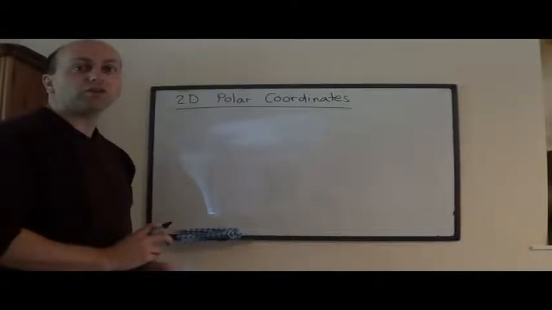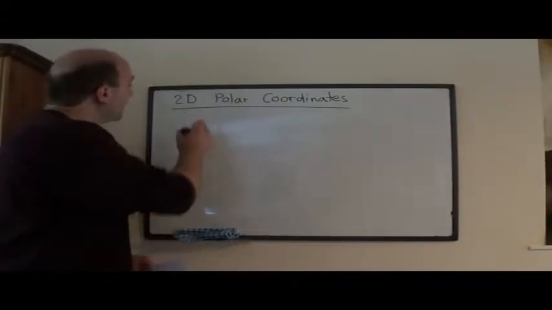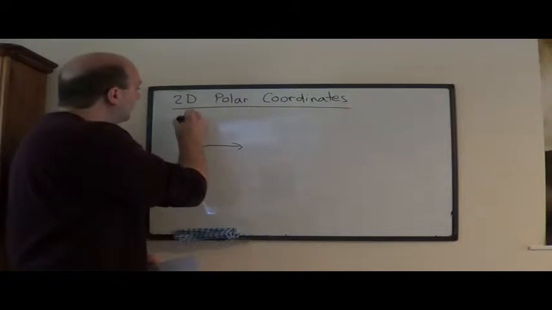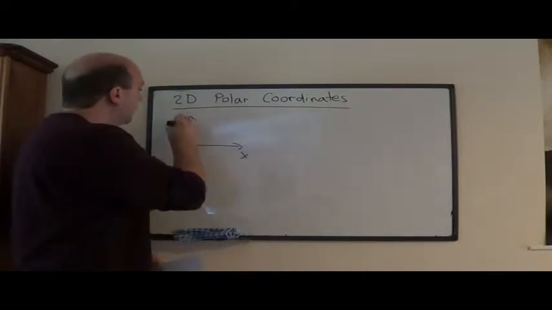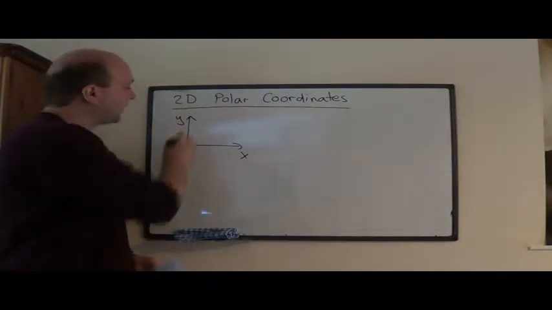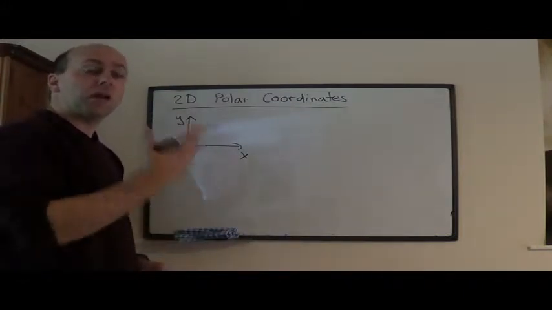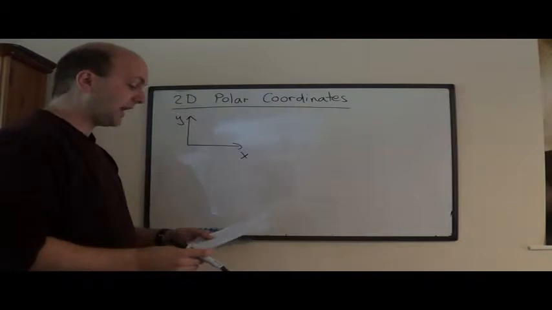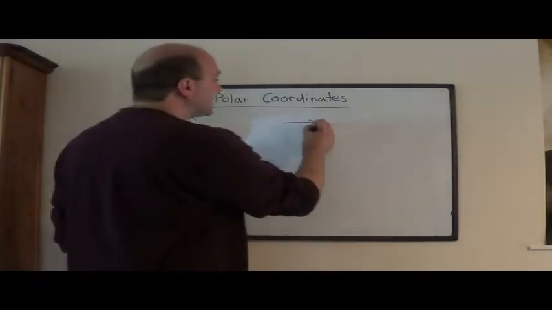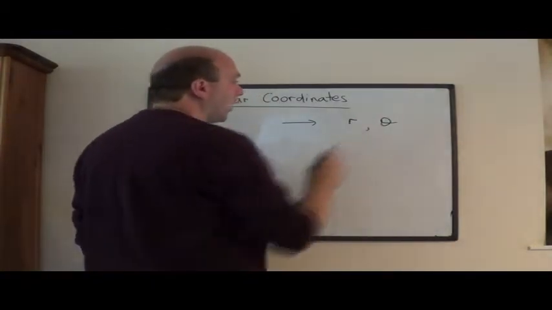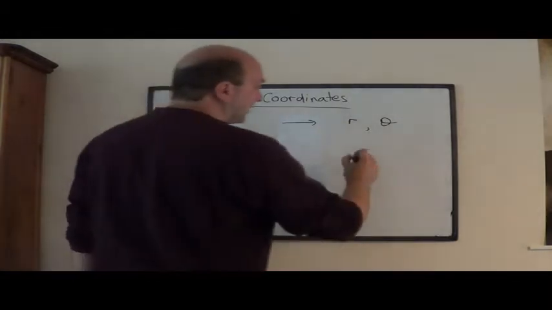Let's talk about polar coordinates in 2 dimensions. So we're very familiar with a coordinate system where we have x and y coordinates, and that's useful when we have rectangular systems. But sometimes you have systems that look like a circle, have circular symmetry in the plane, and for those it's best to instead use the coordinates r and theta, which are defined as follows.